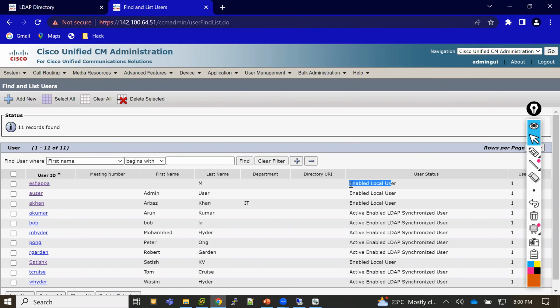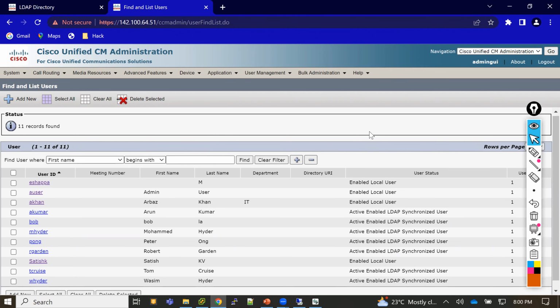Got it? So whenever a user gets a login issue, first check the configuration. If all the configuration is good, check with the user, have you changed the password? Then synchronize. Got it? So this is how you can create your usernames. Now we have all the users. Can you see this one?